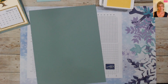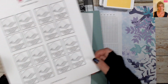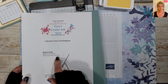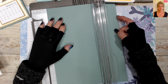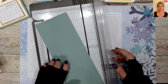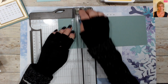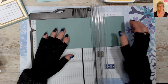So let's bring in our paper trimmer, and if you look at the sheet, the easel card is 4 1/4 by 11, the base card. Then you score it at 2 3/4 and 5 1/2. So let's go 4 1/4 lengthwise. Set one piece aside. You'll need that later. And then this is already 11 inches. So we're going to score it at 2 3/4 and 5 1/2. I love that these just mail in a normal A2 envelope.